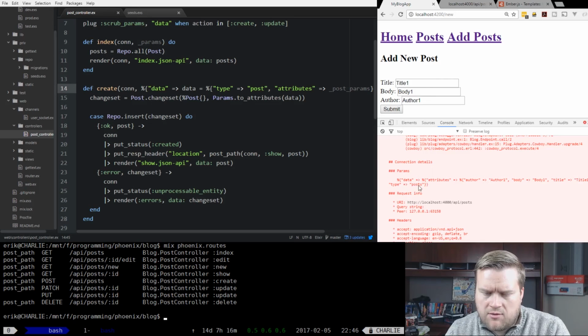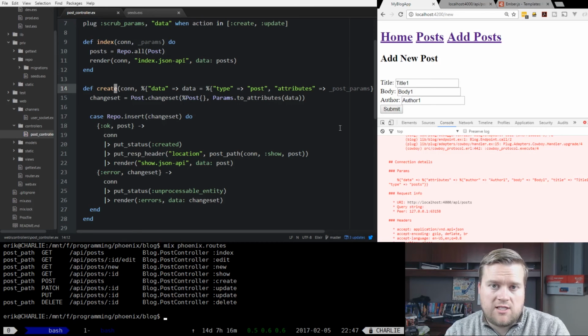But then we do type equal posts. And if we look here in our create, we have type equals post, not posts. Since this doesn't match, this pattern matching doesn't work, it doesn't get into this create in our controller. So it just fails because there's nothing that it can work with.